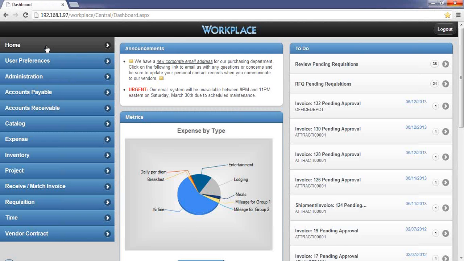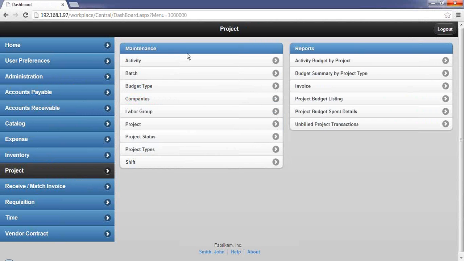So we're going to log in, and when you log into Workplace, you start off on the home page, and the home page contains a synopsis of your to-do list, outstanding transactions, announcements that you've been allowed to see, as well as any reporting or metrics that you have available to you. Obviously, I'm logged in as a system administrator who has access to pretty much everything that we do. You'll see as I log into some of the other users, then the view here will be much more concise. But no matter what you have access to, your drop-down here on the left-hand side contains those areas of functionality. And as you drill down, in this example on project, then you'll see that the screen and look changes to the functionality that revolves around that project.